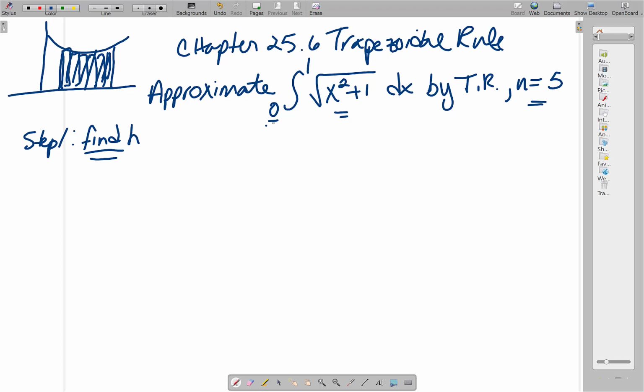So you're going to start evaluating the function at 0, but then where are we going to go first? We're not going to go from 0 to 1 all the way. We're going to start at 0, but how far then is our first trapezoid going to be? To find h, you take b minus a divided by n. What is b minus a? A is the lower limit, b is the higher limit. Those are called the limits of integration, the two endpoints that you're going to be evaluating.